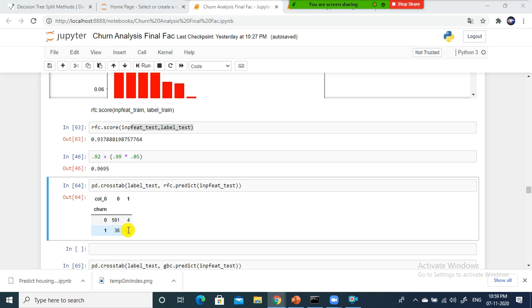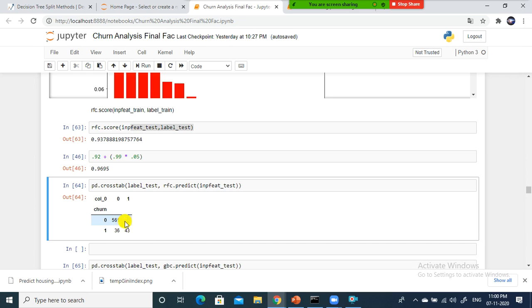But when you look at the diagonal, 43 people actually churned, and my model also correctly predicted they are going to churn. What is this 36? 36 people actually churned, but my model wrongly predicted they are still with us. Already these people left. But here, what does it say?